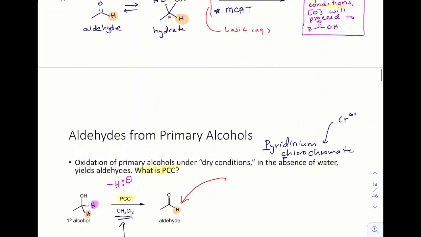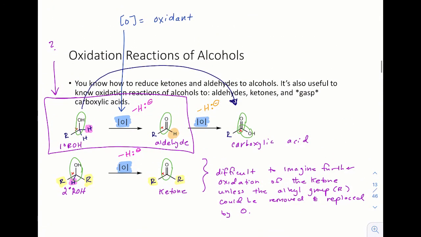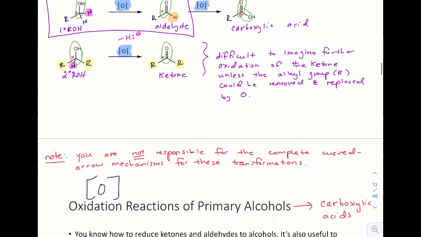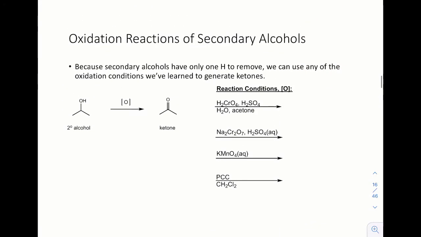Now, as we said, when we were engaging in our lengthy thought exercise about what the oxidations of alcohols might look like, the ketone only has this one hydride, one hydrogen atom bonded to the carbonyl carbon. So right now, it's hard to imagine it undergoing any further oxidation past the ketone. So whereas oxidations of primary alcohols were tricky, oxidations of secondary alcohols are really not tricky at all. You're welcome to use any of these 4 sets of conditions.